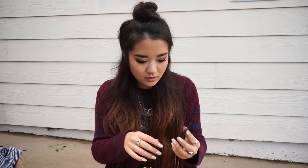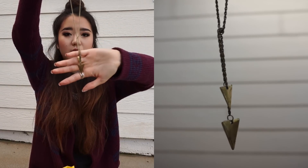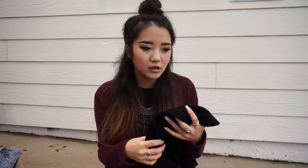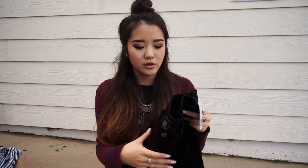The last thing from Forever 21 in-store is this burnished gold necklace with dangly gold triangles at the bottom - pretty basic, and this was $4.90. I also bought another pair of their $7.90 denim - I got the black pair. I bought these because I distressed my first pair - I bought them for that purpose. I got the first ones in a 26; I got this one in a 25 because the other ones tend to stretch out throughout the day, so I figured I would size down.